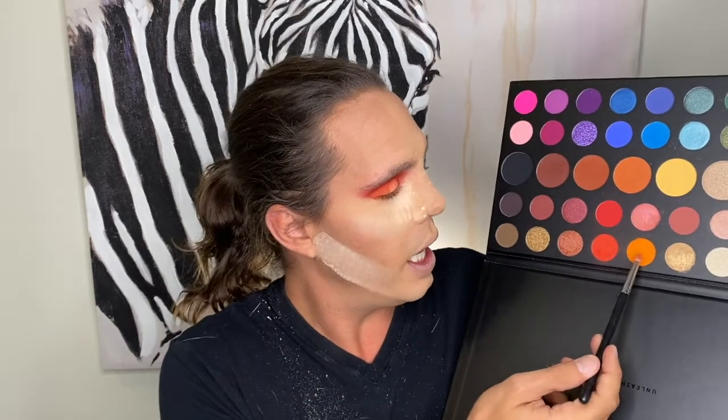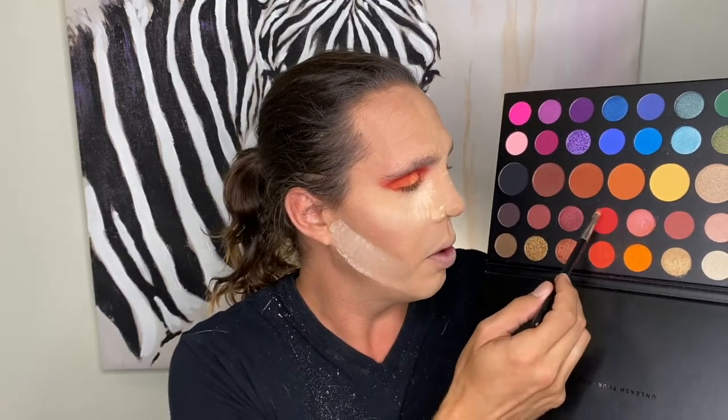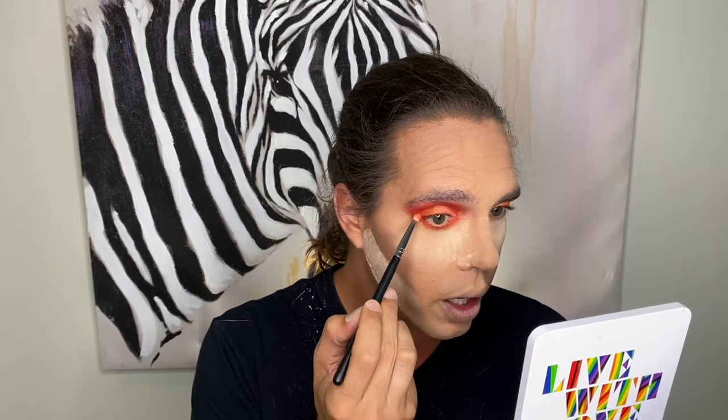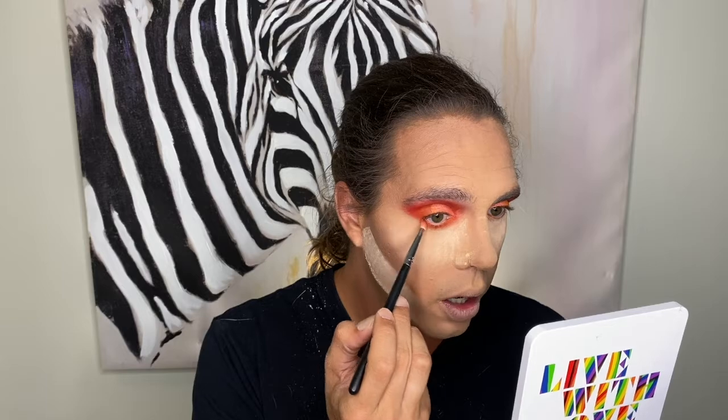So for the under eye, I'm gonna take that second and third shade. I'll just show you. I'm gonna take this shade and this shade together on the brush and run that right under the eye. And then I'll smoke out the outer corner with the first color, the deepest of the reds. And then once I've smoked out the lower lash line, I just go in with that deepest color in the very outer corner and kind of work it in there. Just a smidge, just to make everything a little bit more cohesive. And I want that really smoked out, just for dramatic effect, I think.